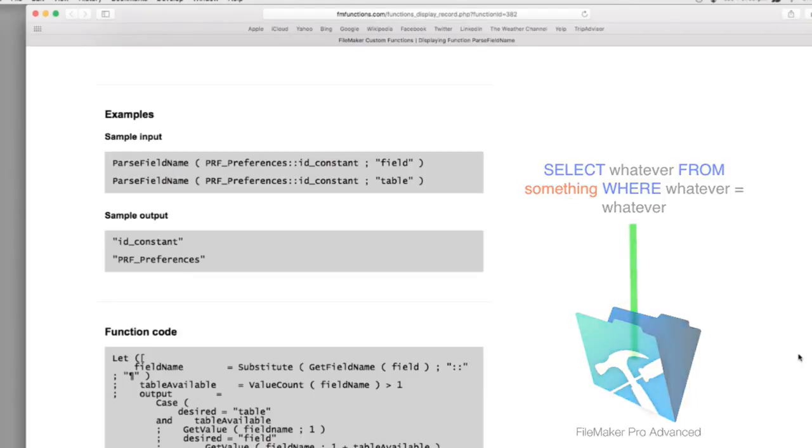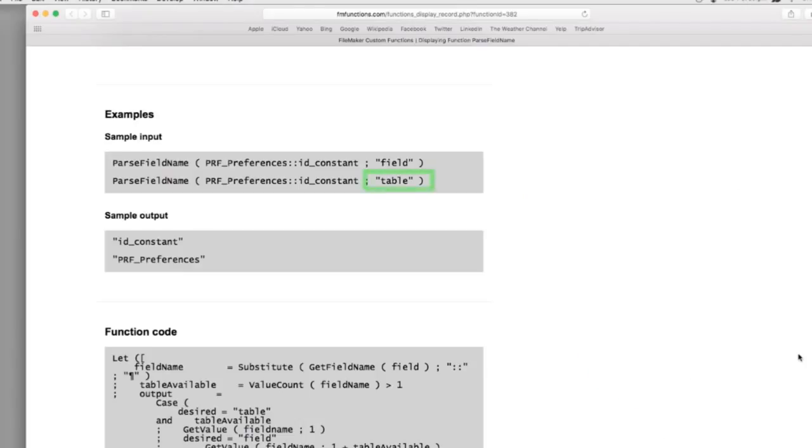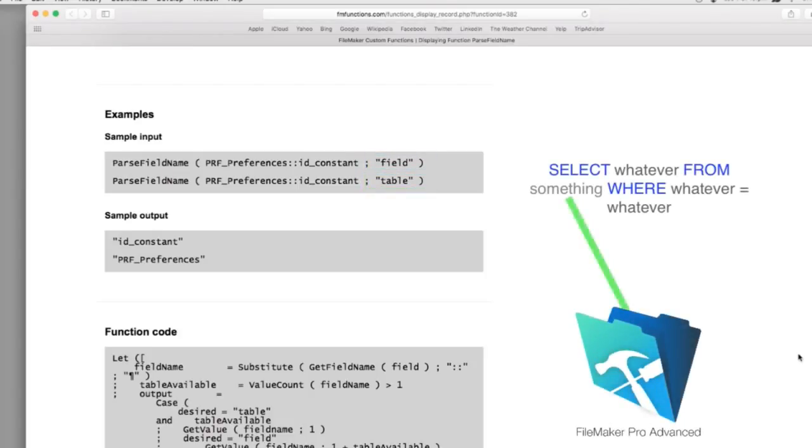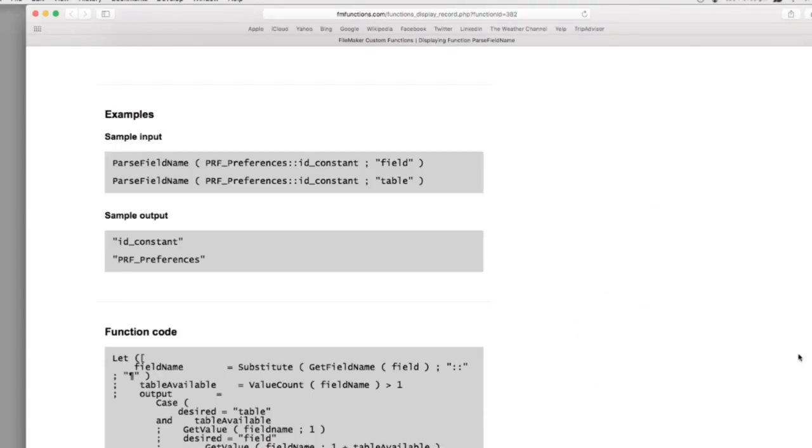This gives me a way to provide either the table name or the field name. So if I'm using it in the from part of the statement, I can grab the table just by passing a field. What it does is it takes that field and reads out whichever one I tell it to read out, the table or the field, as a string. So then I can concatenate that into the rest of the string on the fly. Cool. Very handy.